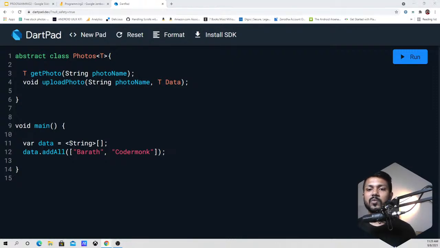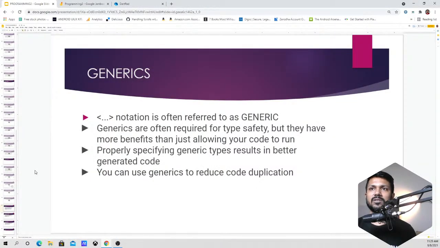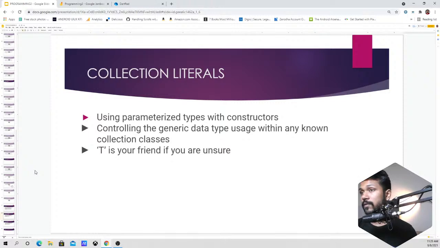We have a few more things to look into, and probably that's what I'm going to be doing in about a minute's time. So just take a quick break now and see what I can come up with in about another 2 to 3 minutes. We're going to be specifically looking into the concept of collection literals in the next session. And I talked until now about the use of list of integers, list of strings, and all of that, right?